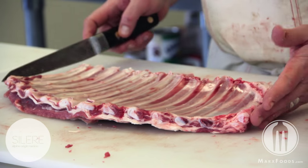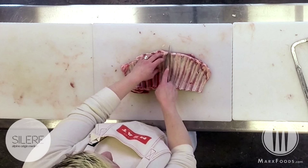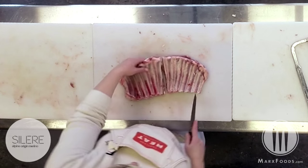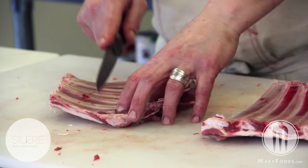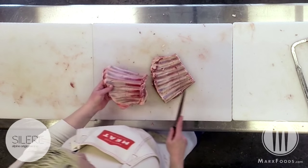To finish the spare ribs, you take the entire rib plate and divide it in half evenly down the middle along the length of the rib. Then you take each individual smaller rib plate with a saw and divide them into two even portions.